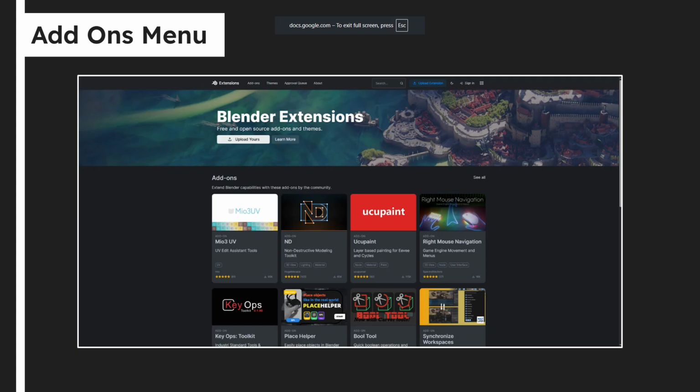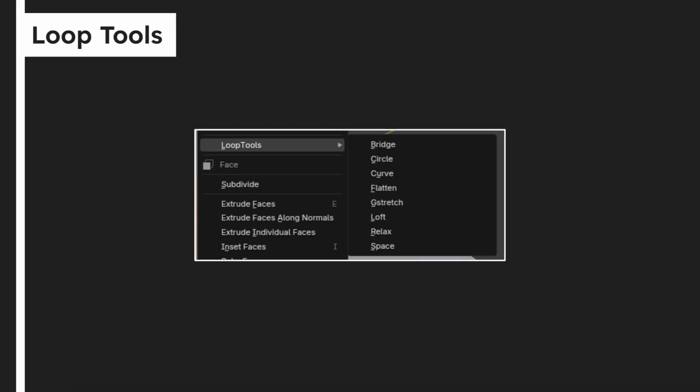Okay, so these come from the Blender Extensions website. It's automatically linked, but there is an actual website you can visit too. You can find additional add-ons that may be of interest to you, or you can find themes. Who doesn't love themes? You can change your Blender to look different kinds of ways. Maybe you want it to be blue. Maybe you like light mode for some sick reason. You can go ahead and download them there.